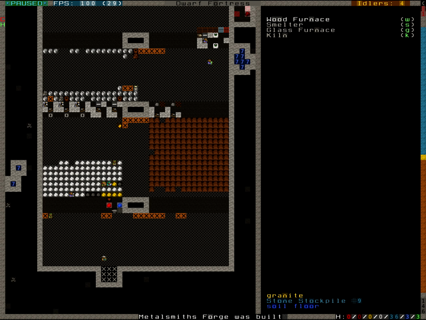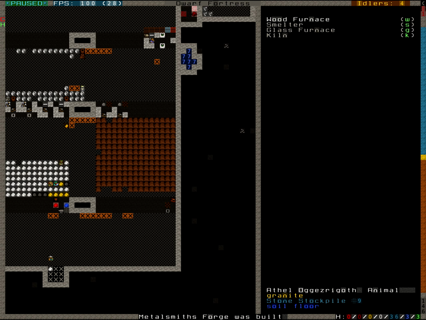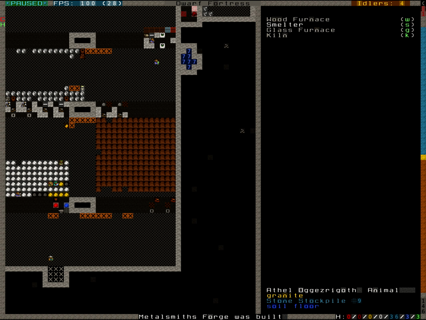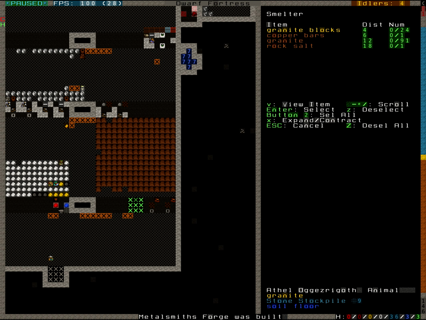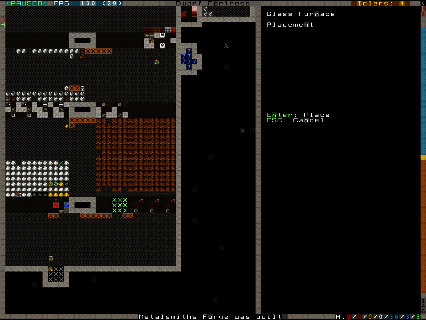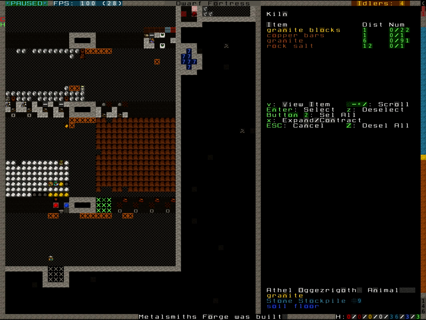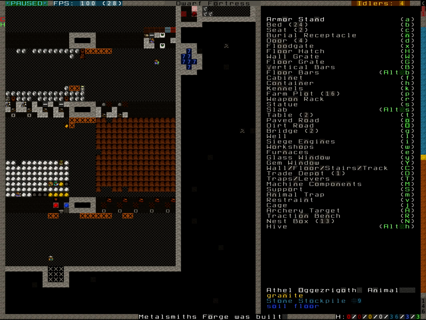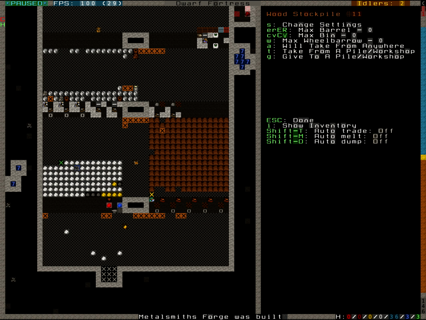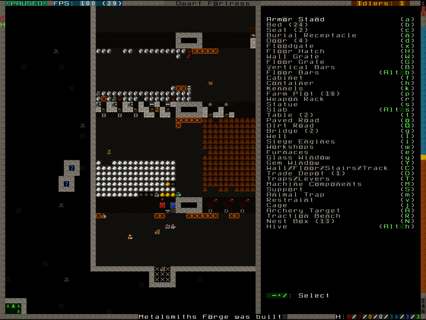And I need some furnaces. I need one wood furnace. Make it out of granite blocks. We're going to build 2 smelters, even though we don't have any metal just yet, any ores we can smelt just yet. We build a glass furnace and a kiln here. This is also going to keep our architect a bit busy, because those need to be designed first.